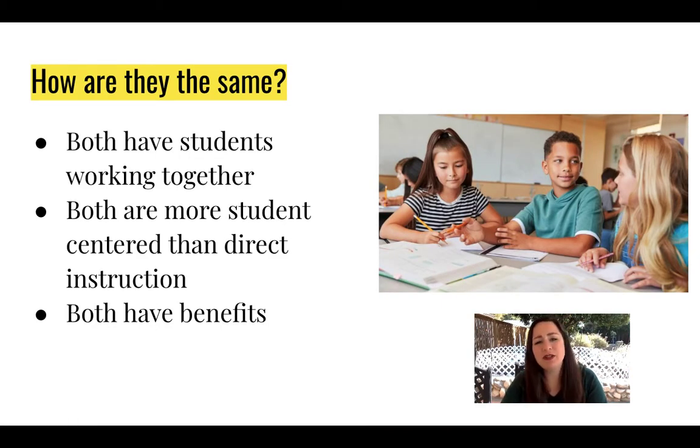In both situations, students are working together rather than the teacher delivering information to the students. Both are student-centered instruction. So direct instruction is when the teacher is delivering information. Student-centered is when the students are learning on their own. And they both have benefits that are unique to each of the pedagogies.